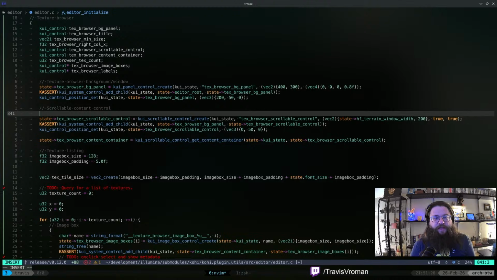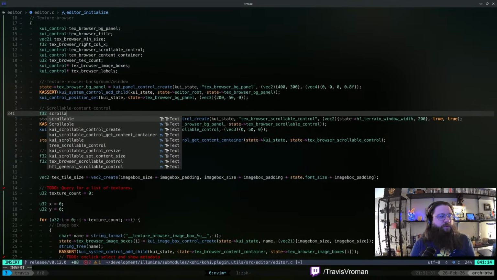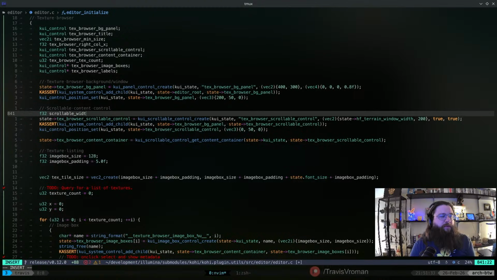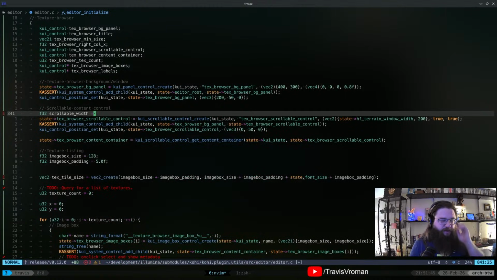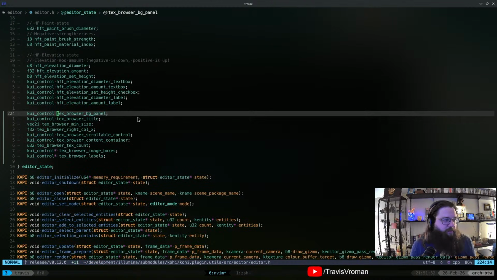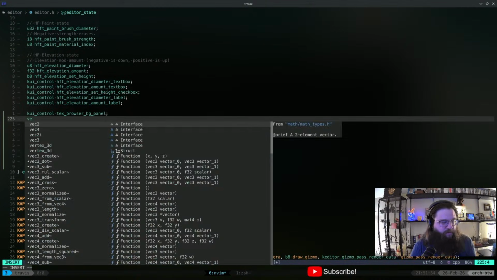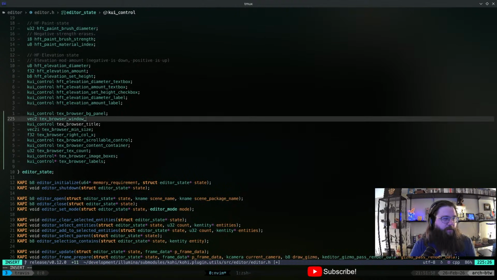So we'll say the F32 scrollable width is equal to states, actually I guess we're going to have to use, crap. I was going to hard code this here, but I guess I kind of can't. We need that stored. Text browser window size.